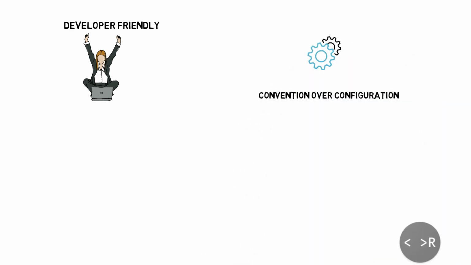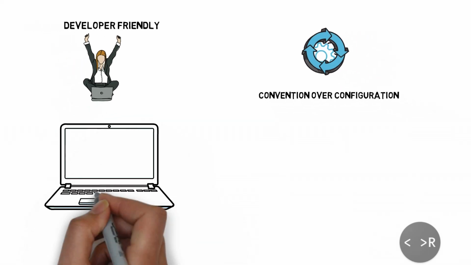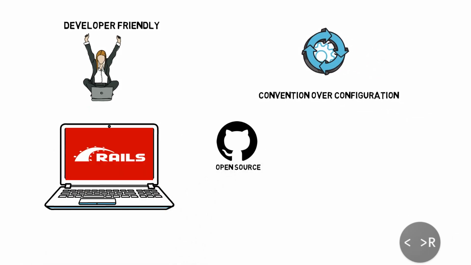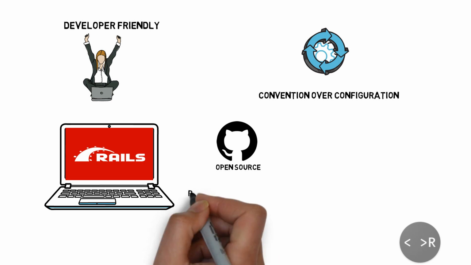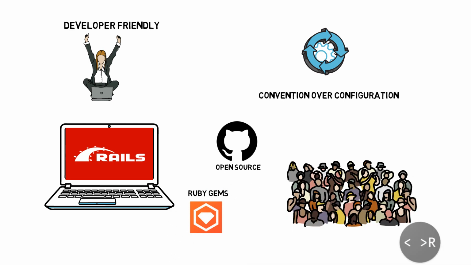One more thing that I would like to add is that it is very developer friendly. It follows convention over configuration, which means you don't have to take care much about the configurations and can focus on your goal. With Ruby's easy to understand syntax and awesome support for libraries from open source developers, it becomes very easy to build an application in very little time. These libraries are called gems and they are available for almost every problem which you are trying to solve. So if you don't want to build some custom tool for a job and a gem is available, try using it and support the devs as well. I'm sure you will love it.